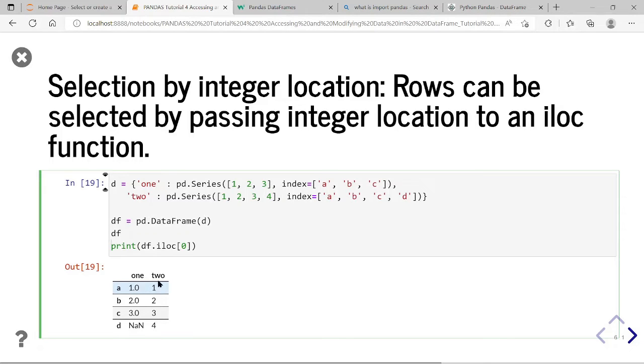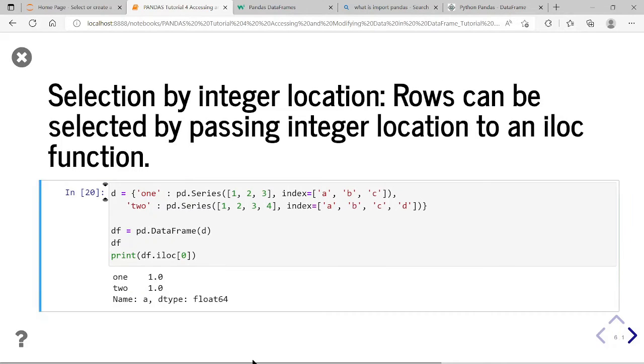Under column 1, 1, under column 2, 1. Instead of 0, if I pass 1, I will get under column 1 data 2, and under column 2 also 2. Suppose I make this 20, I will get 2 and 20. This is how we select the rows.